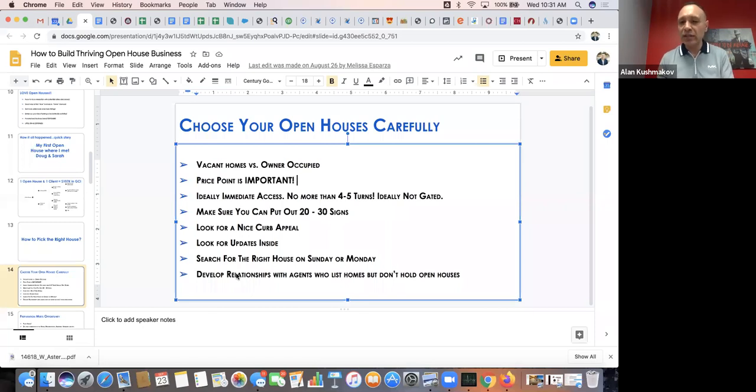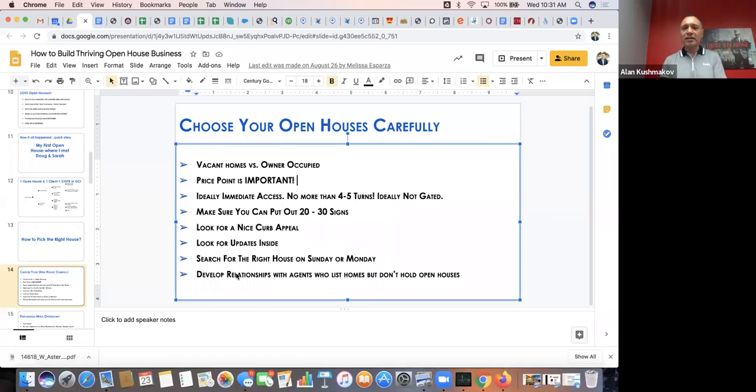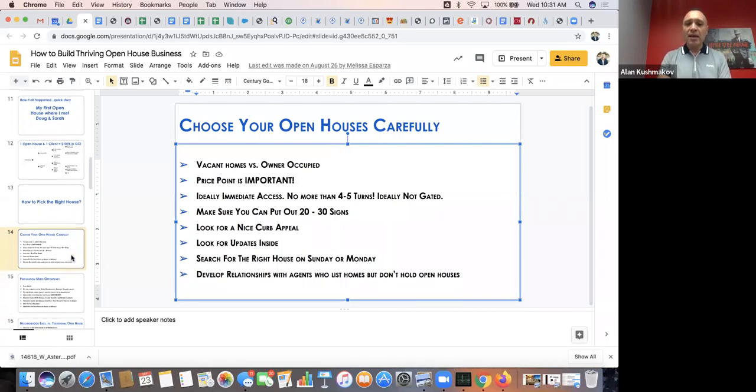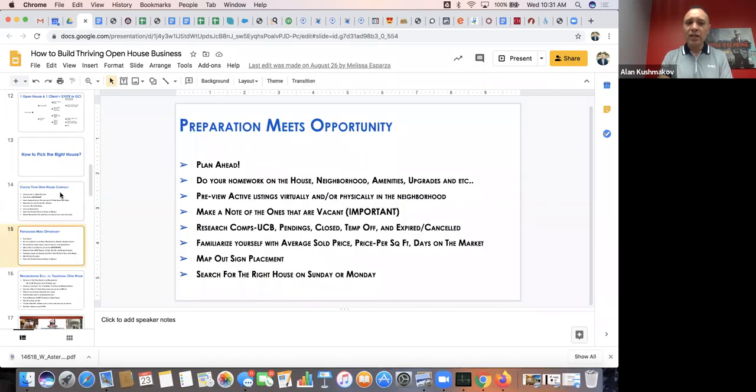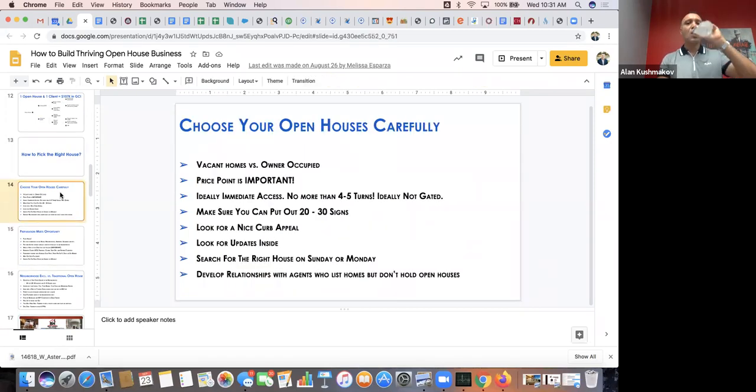Virginia is another agent who gets listings but doesn't hold open houses most of the time. So look for those agents, develop relationships with them, and get open houses from them. Any questions about this slide, guys?